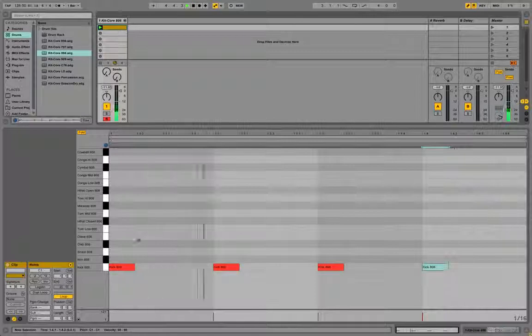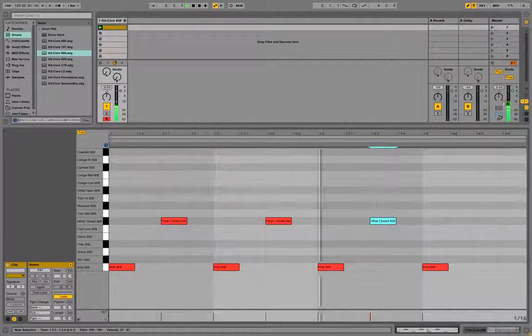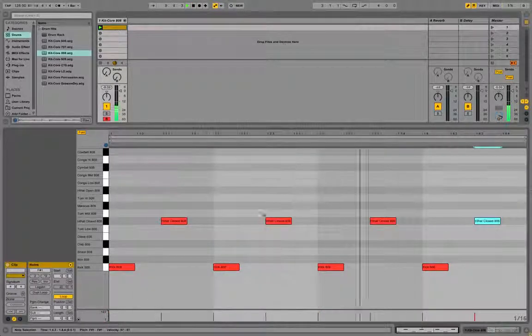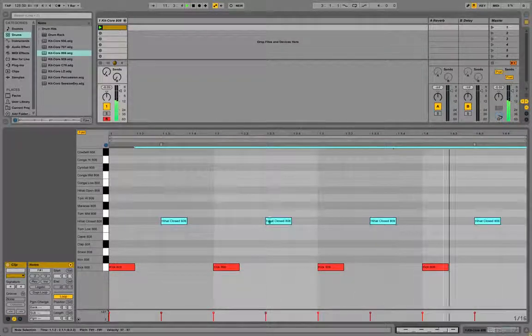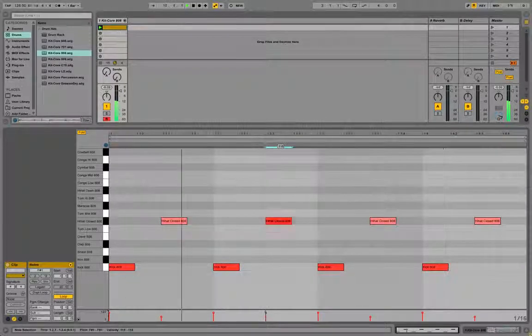A really easy way to break it up and get it more interesting is to put this hi-hat in between. And the way that you can change the volumes on specific ones, or the velocity, is you highlight it and then hold the Apple button and you can drag it down. And they change color, as you'll see. It adds variation, so I'll change the variation on these, and you'll notice it makes the sound move a little quicker.